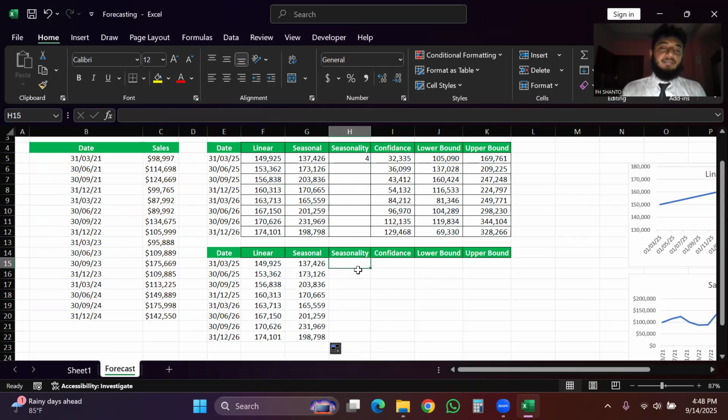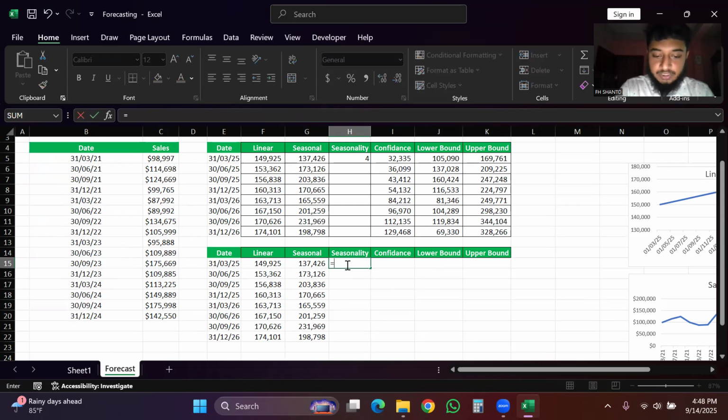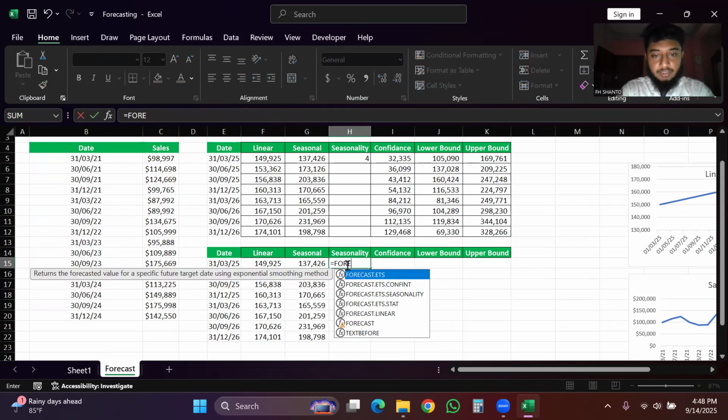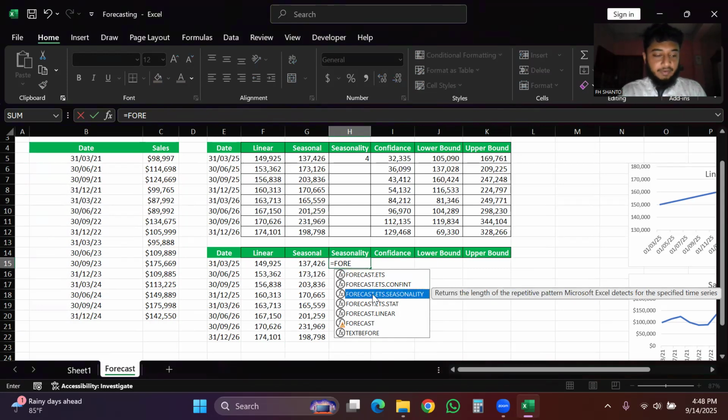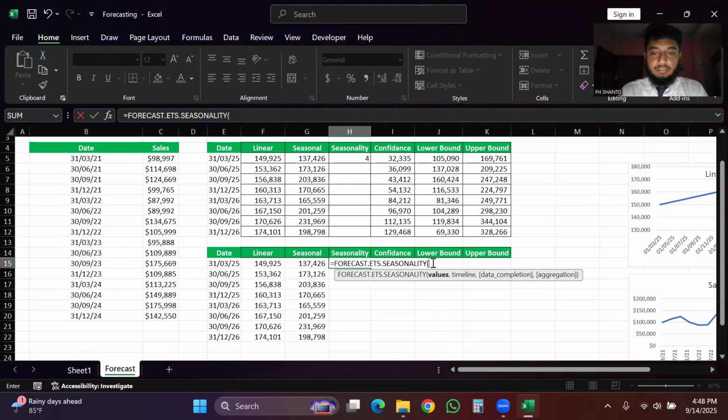In seasonality, that means in all this date range, how many seasons. This time we will calculate this. The same process here: forecast. Here is the forecast seasonality. You can see this function. Pressing the tab button, we select the forecast.ets.seasonality.